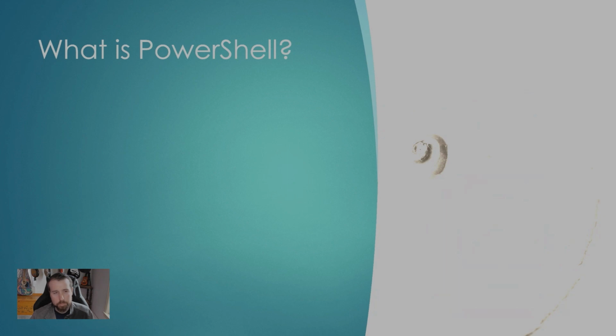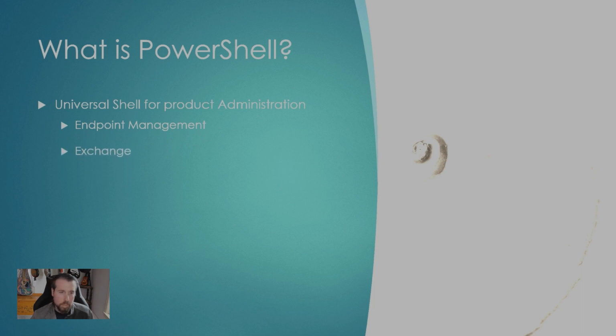What is PowerShell? PowerShell is a universal shell for product administration, and the intention by the designers was to create a shell that could accomplish 100% of product administration without having to use the GUI. Some of the major adopters of this have been Endpoint Management, Exchange, SharePoint, Microsoft 365, Azure, AWS, and VMware.